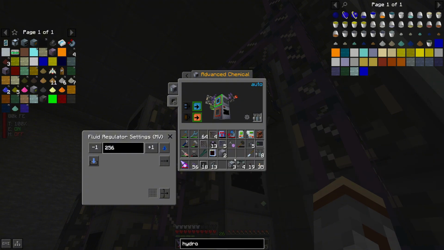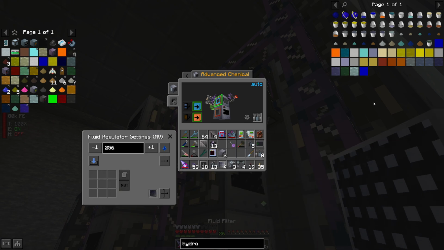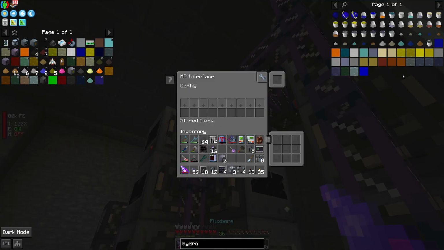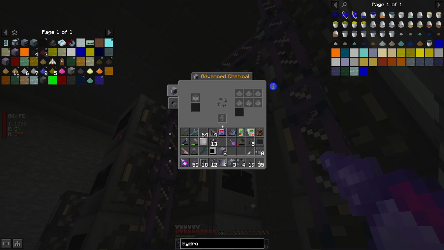So import, keep exact, hydrochloric acid. There we go. And then you go in there.